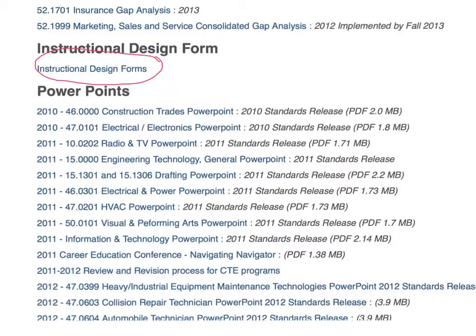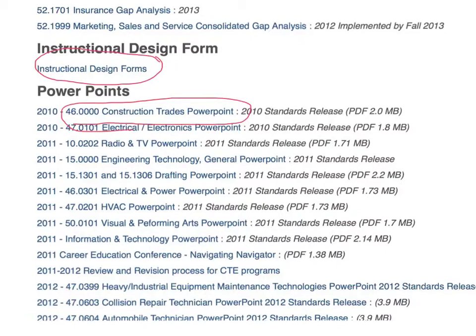So for instance, in construction, if we look at that PowerPoint, it's going to tell us all about that standards release, the date that it is good for and until, how it was done.